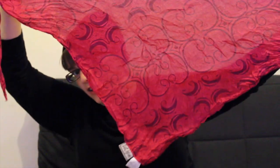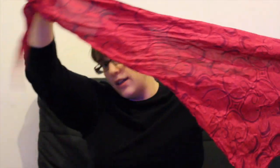So then what? Okay, so we have our bump. There are a lot of different kinds of head covering scarf options. In Israel, there's a ton. You can find a lot more in the United States now, and you can make your own. This is a basic triangle. It's just one gigantic triangle of nice cloth.